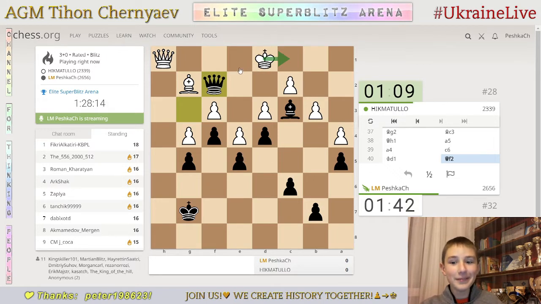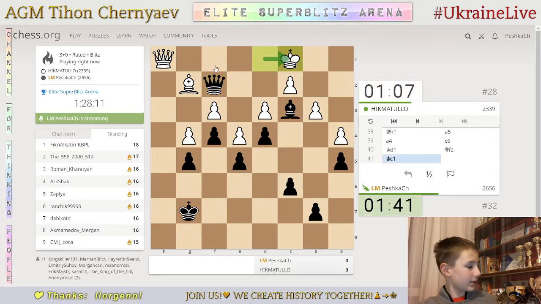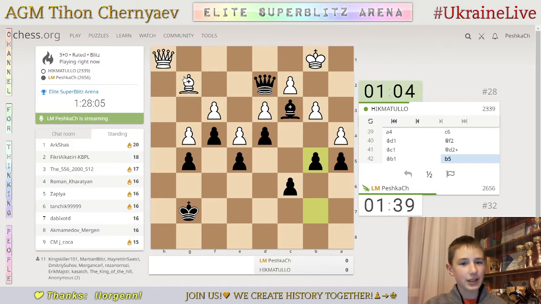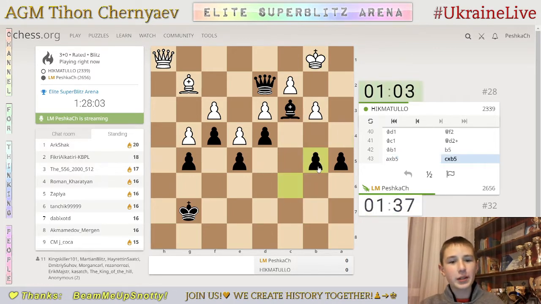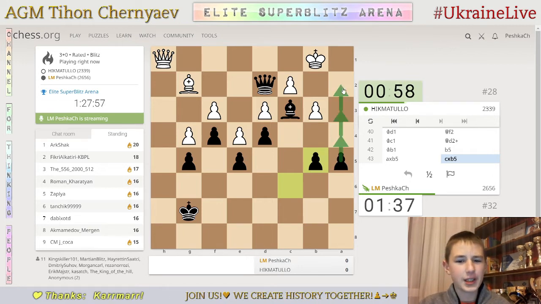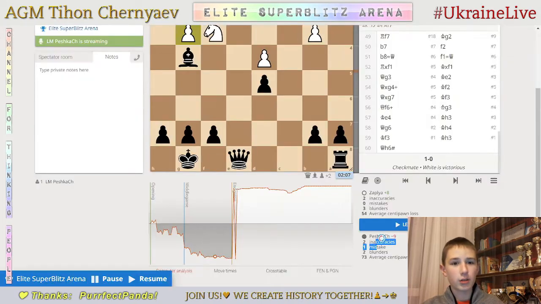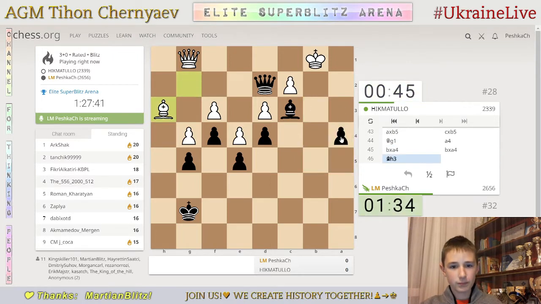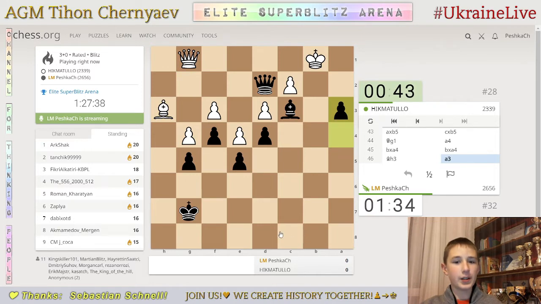Actually, yeah. It's interesting. Check. So basically, he cannot move. I think that should be a Zugzwang. Well, he has queen f1 or queen g1. But I think a4, a3, a2 will bring me the win. Not sure now. Yeah, a4. a3. And yeah, that was a pretty good game, I think.